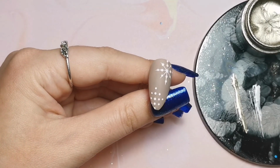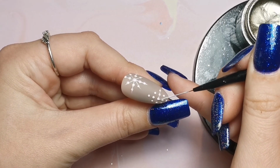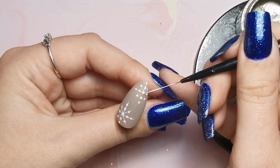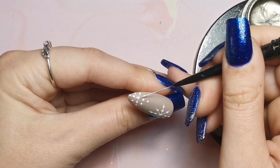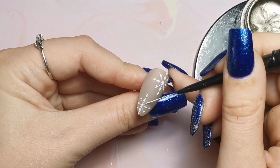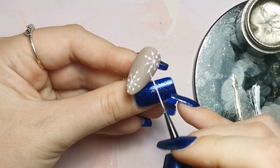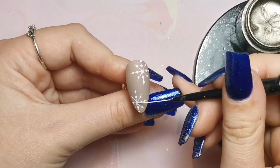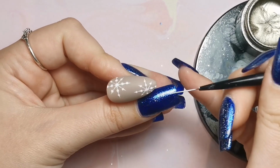Now you can do the dots as close to each other or as far away from each other as you want, obviously that's your choice, depending on what sort of look you want. And then we're just going to pull through them all again. Super, super easy. Just going to go back over this one. There we go, and down here. And that's it. It's so simple to do these types of snowflakes. I absolutely love them.